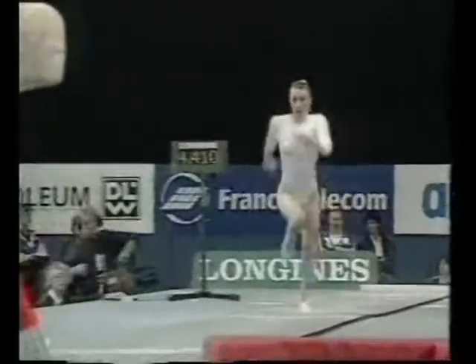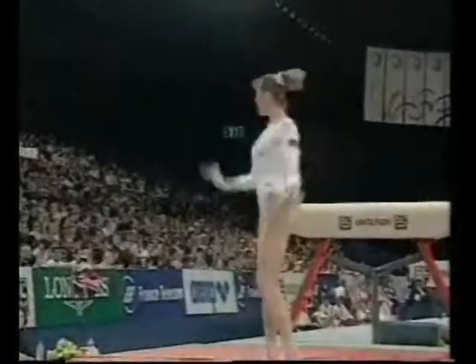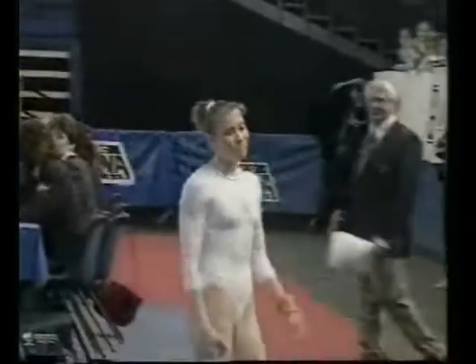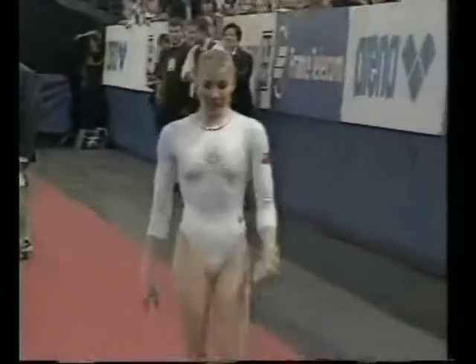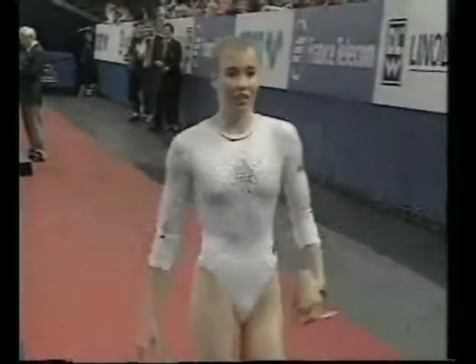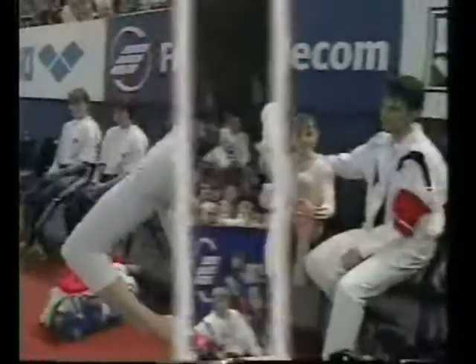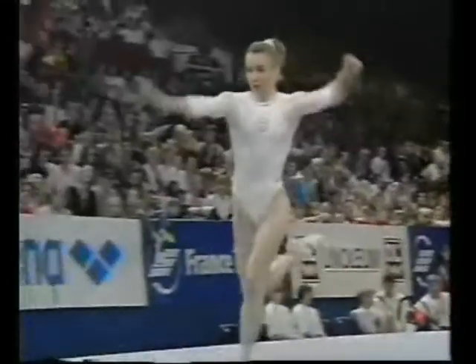Only a failure in the second vault can deny her now, surely. But Potcapaiva is still in contention. Determination on the second vault, and she's safely through it — same vault, slightly more flight than the first. Look at that lovely smile. She's now deep in the heart of Texas and in Birmingham, England. Only one gymnast can take the title away from her. But Boginskaya got what she wanted here — consistency till the very end.